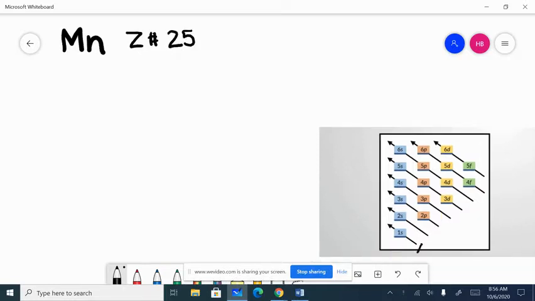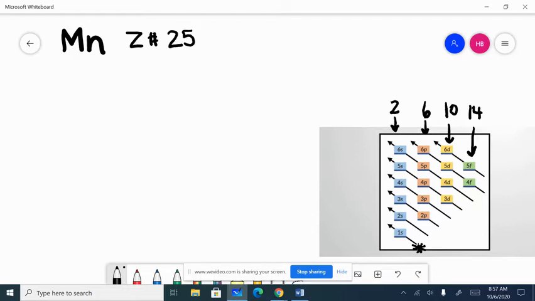Remember, I always start down here at 1s. 1s has the lowest amount of electrons. And we'll also remind ourselves that the s sublevels can hold a maximum of 2. The p sublevels can hold a maximum of 6. The d sublevels can hold a maximum of 10. And the f sublevels can hold a maximum of 14. The other sublevels are theoretical, and we're not going to concern ourselves with those this year.